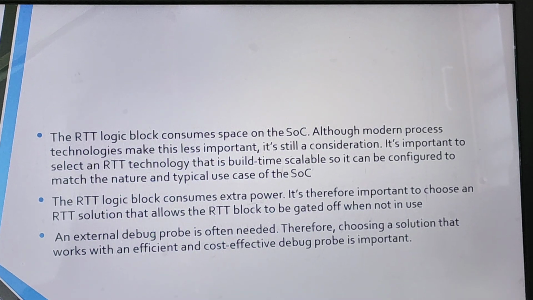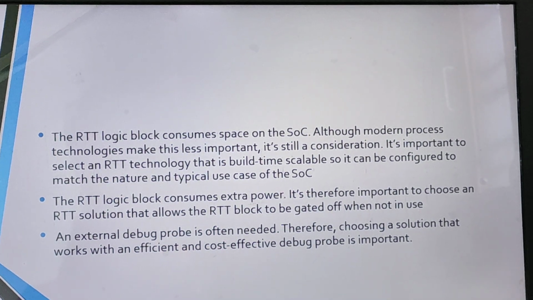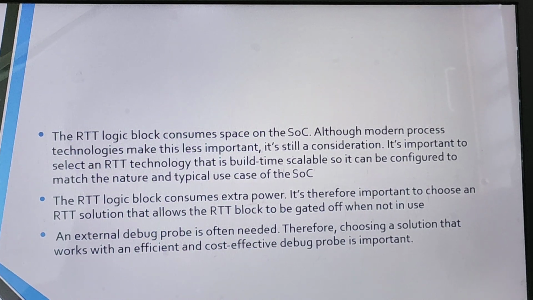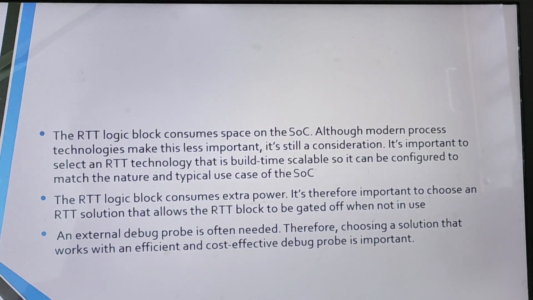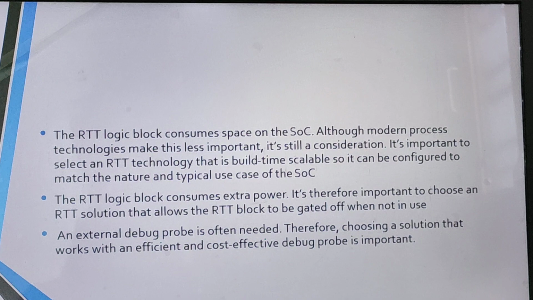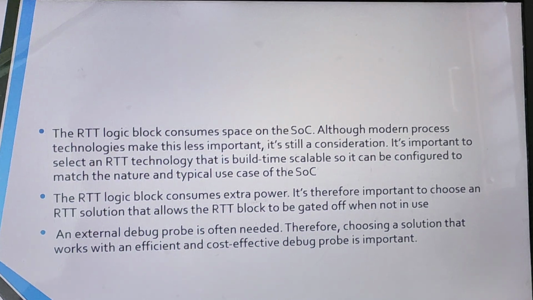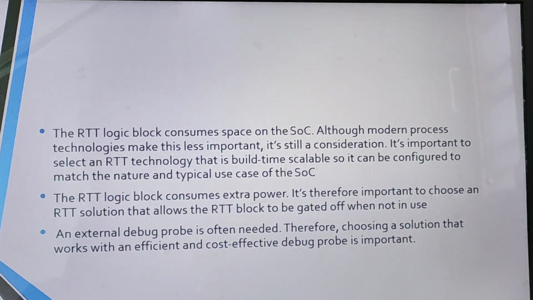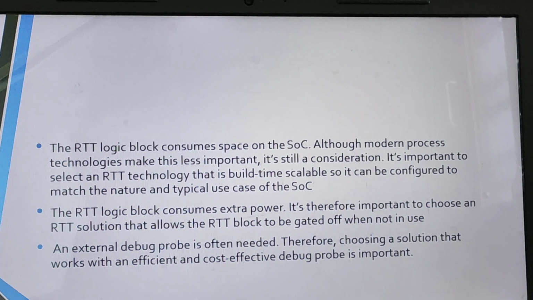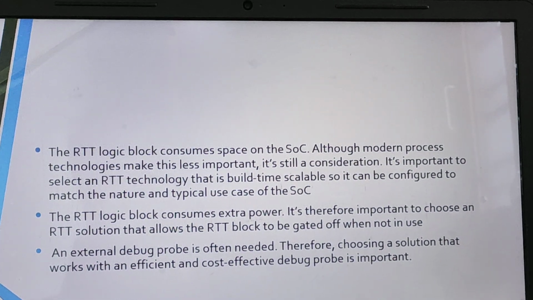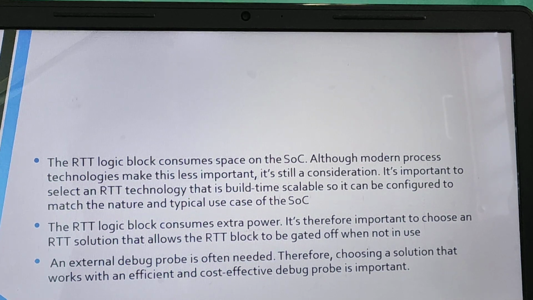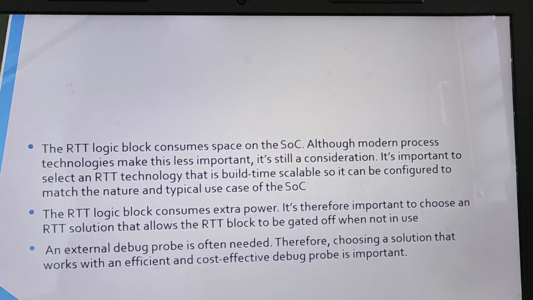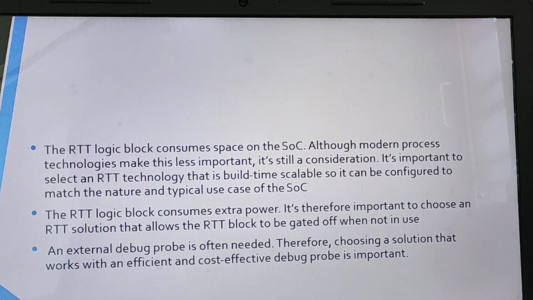The RTT block consumes space on the SoC. Although modern process technologies may make this less important, it is still a consideration. It is important to select an RTT technology that is scalable, so it can be configured to match the nature of the typical use case of the SoC. The RTT logic block also consumes extra power. It is therefore important to choose an RTT solution that allows the RTT block to be turned off when it is not used. Here it is mentioned that when RTT is not in use, it may shut off automatically.